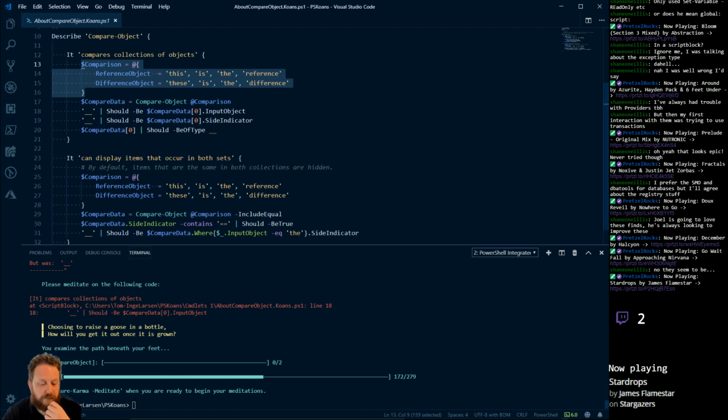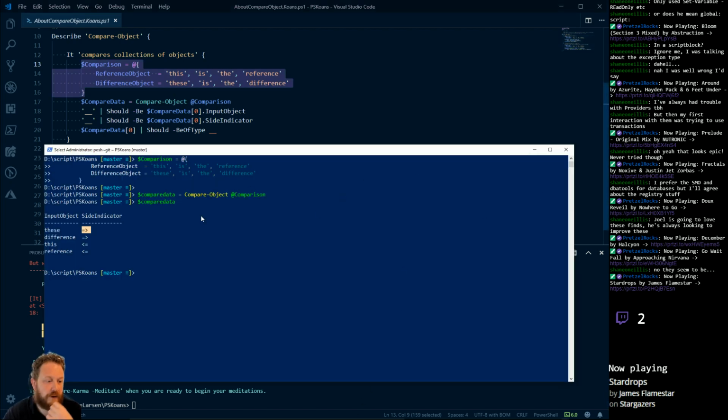Oh, I need to keep the right windows open. So these exist only in the difference object. Difference exists only in the difference object. This exists only in the reference object, and reference exists only in the reference object. So the side indicator points to the side that the input object exists in.